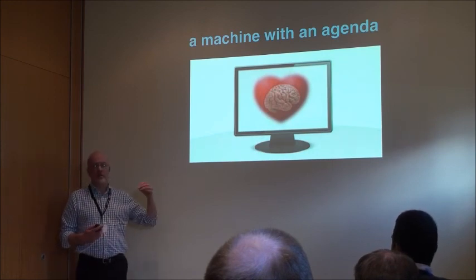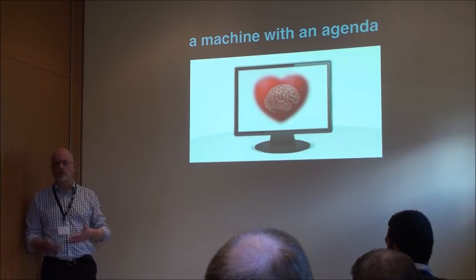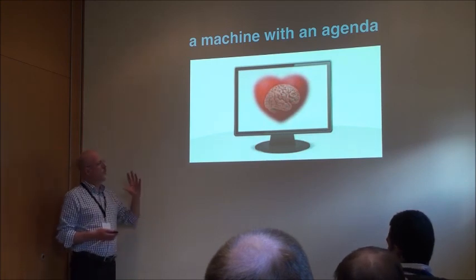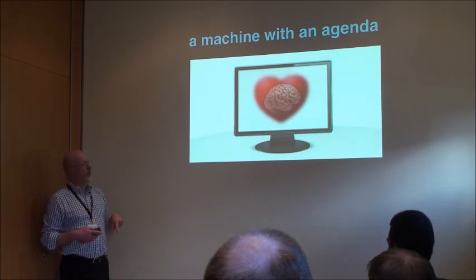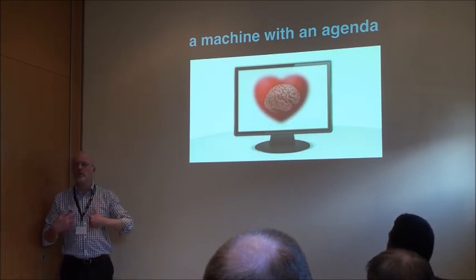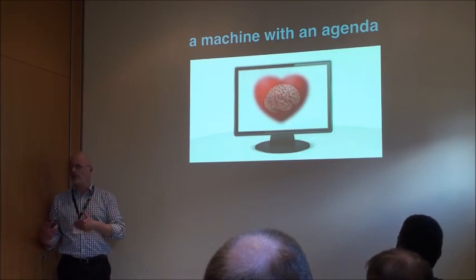It may be trying to make them less frustrated. It may be trying, as you'll see later on, to get them to exercise more or move more. But what is going on with this symmetrical human-computer interaction is that as users, we are giving up control to the system. The system is taking control away from us as users.